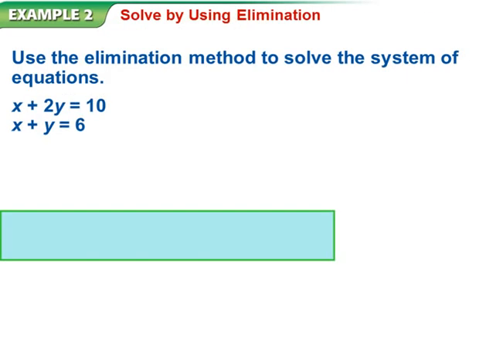And now let's take a look at an example. The elimination method, also called the addition method, the goal of it is that we're going to add the two equations together and one of the variables will cancel out. So let's just see what I mean by adding the equations together. In this case, we could draw a line under it and we'd get 2x plus 3y equals 16. Unfortunately, though, neither of the variables canceled out, and that was our intention.